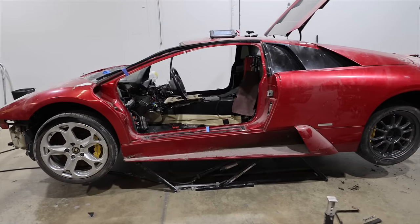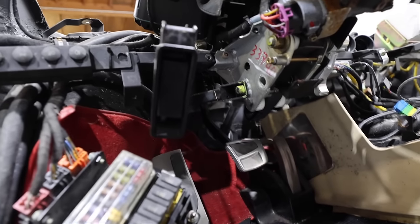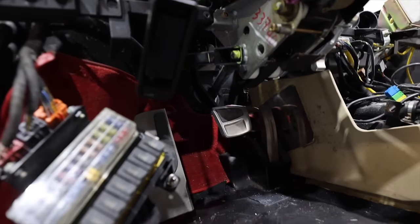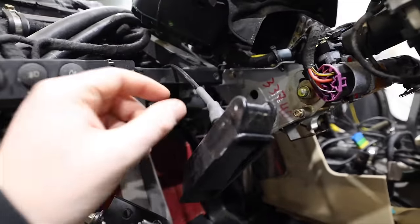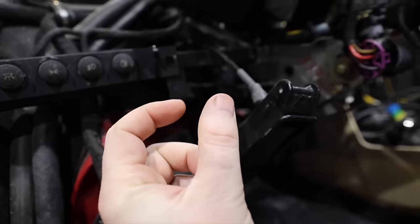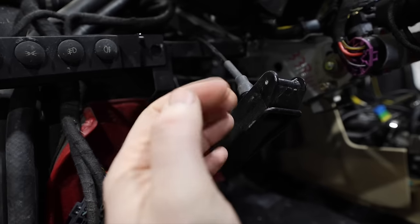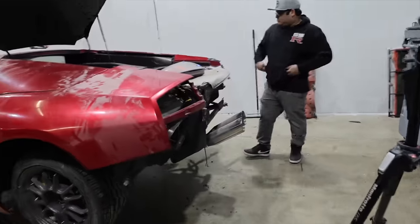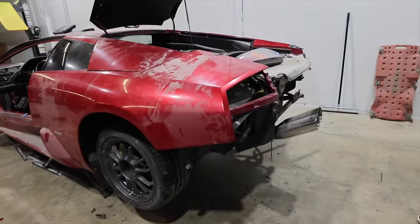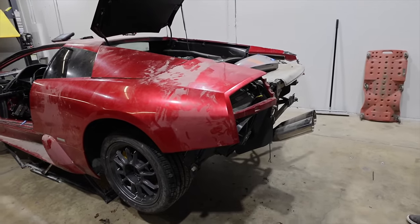And he let me know that there is a position sensor on the brake pedal that is a common point of failure. I can't see it from in here, but the position sensor is normally just a little thing that's got a little pressure switch on it. As you push down the brake pedal, that pressure switch will get to its fully extracted point, and then it will say, okay, that means you have your brakes on. And then if you have your brakes on, he says, the taillights will come on because they're also triggered off of that. So he's saying if you see your taillight on at that point, the vehicle should think that the brake pedal is on and it should allow you to switch into gear.